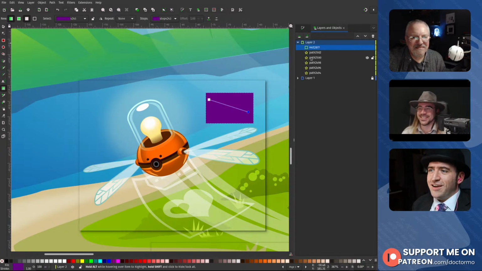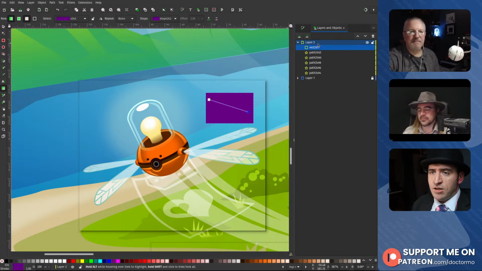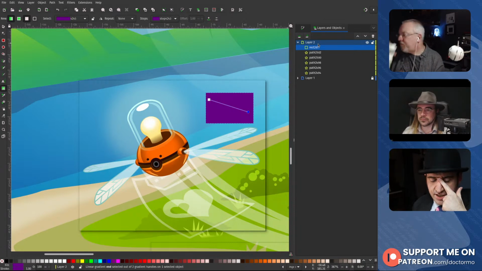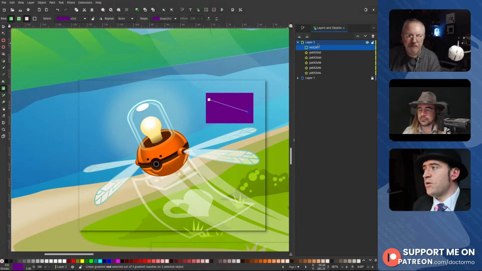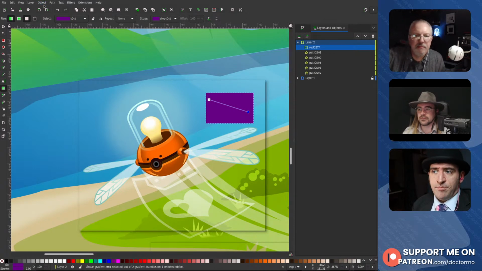So the first thing that I wanted to talk about for this release is actually the layers and objects dialog. This is a long process because this actually started in the 1.0 release cycle, and the idea is that we had these two dialogs, the objects dialog and the layers dialog, and they almost but not quite did the same thing.